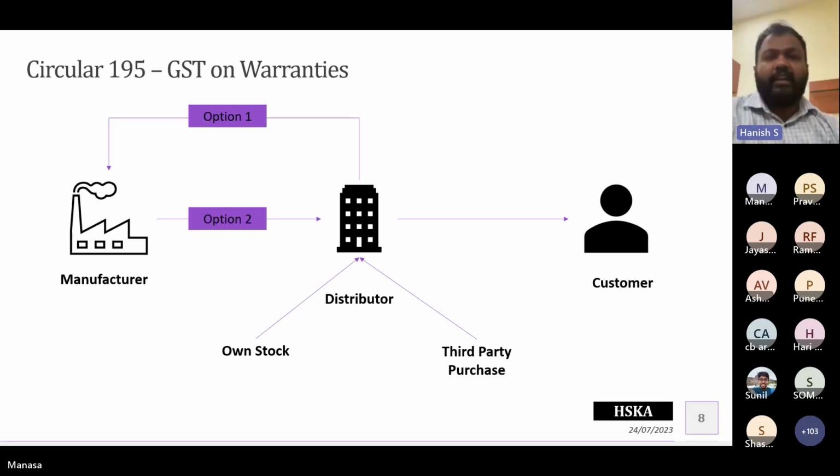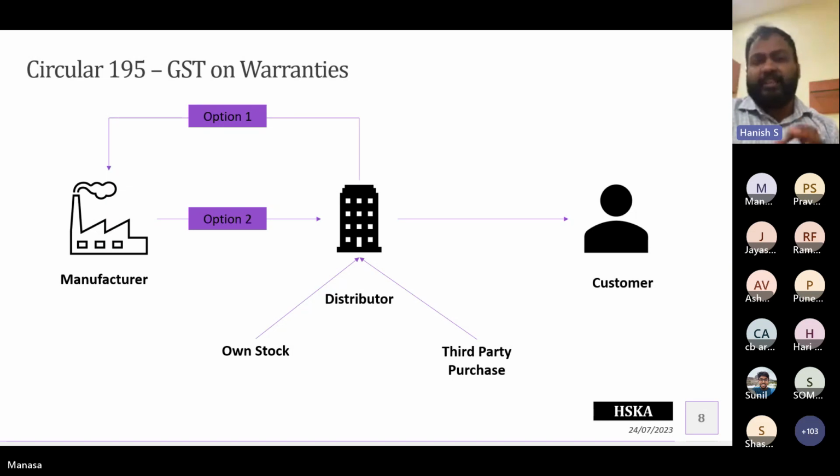Or we've seen, in a lot of supply chains, where the manufacturer says, I will give you a credit note to the extent of the stock which has been used by you for warranties. In this case, the value of the supply itself gets altered because a credit note is being issued. The manufacturer reduces his output tax. The distributor will have to reverse that much amount of input tax credit because he is getting that money through a credit note. So if you look at the circular, there are too many situations which have been covered. Basically, it boils down to two, depending on what the distributor and manufacturer are discussing.